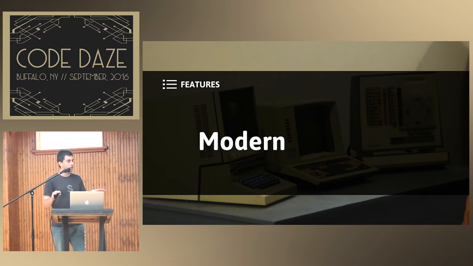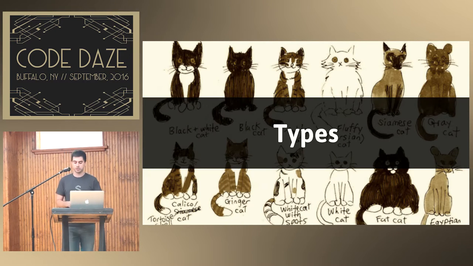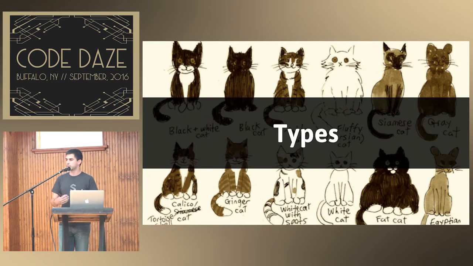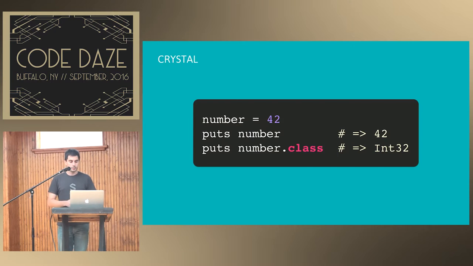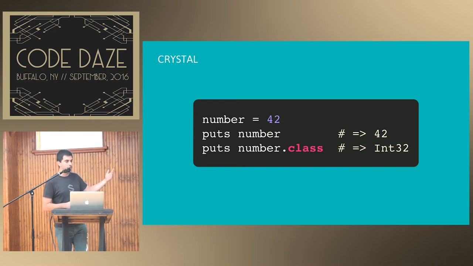Now that's a quick overview of the language. Let's look at a few examples of these features. It has static checks, but most of it comes from having types — so it's a typed language. It has pretty good type inference, which means that most of the time you're going to be able to write it as you would write regular Ruby. So something like: number equals 42, you print the number, it's 42. You print the class, it's Int32. You don't have to tell it the type as you would in something like Java.